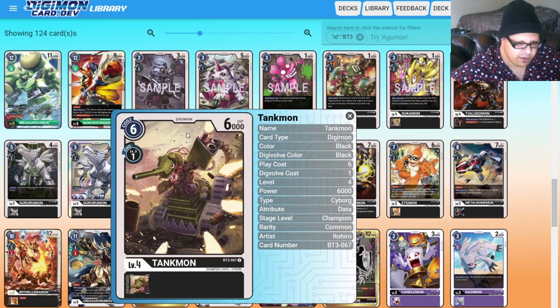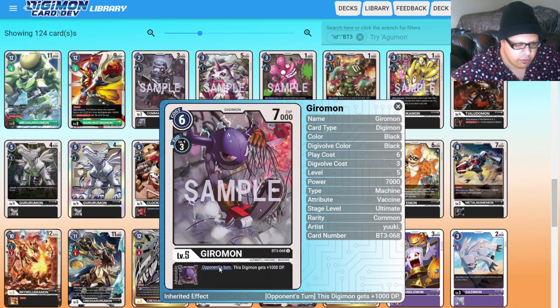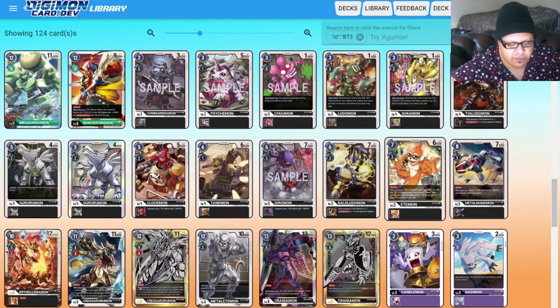We have Tankmon. It's a 1 cost evolution, so that's actually really good for black. You want those cheap evolutions. Excuse me. Giramon, opponent's turn, this Digimon gets 1,000 DP. Now, it's a little bit too expensive for my taste, but it's a good effect. Raijiludamon, this is what we were talking about, another one of those... Well, this is not the level 6 we were talking about, but it's another one of those Ragnalordmon dudes. If this Digimon's level 7, de-Digivolve 1 to any of your opponent's Digimon, so it's continuously de-Digivolving.